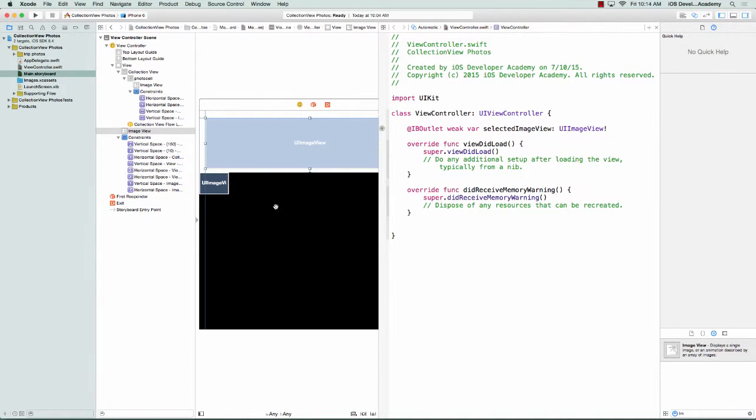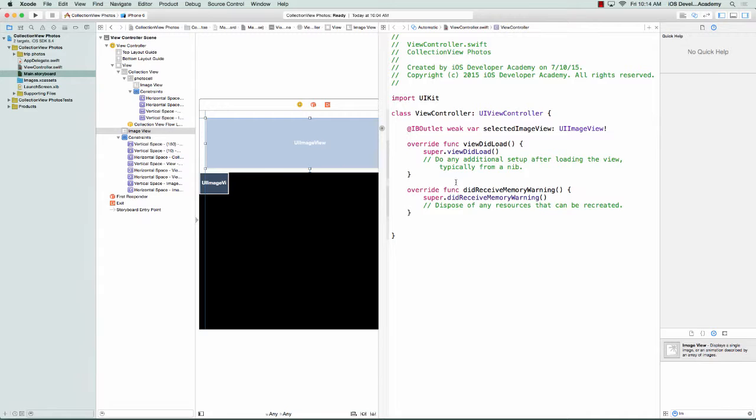And for the moment, I won't need an outlet to the collection view. We're going to use the tag to get to the UI image view. I could have an IBOutlet to the collection view, but I don't need one because when I implement the protocol, it's passed in as a parameter, so I'm going to use that for now. Now we do need to do a little setup with some information that we're going to use in the code we're going to write with regard to these trip photos.